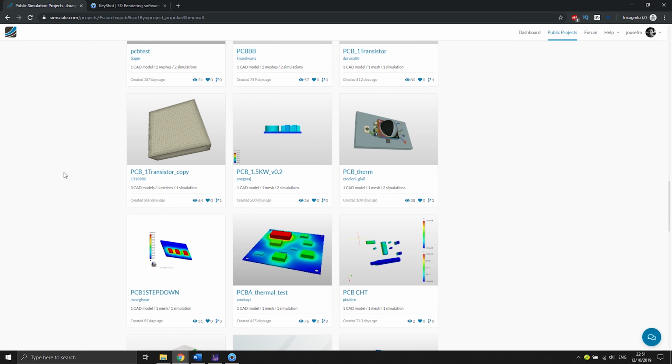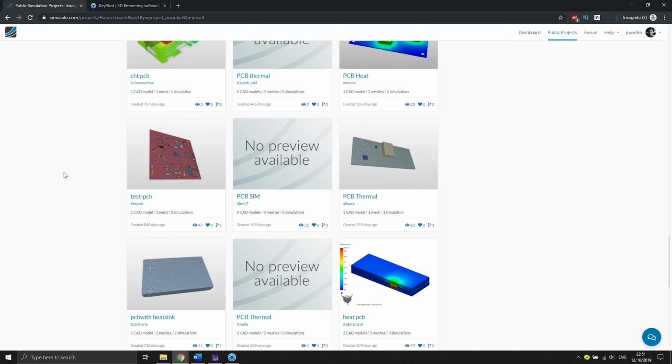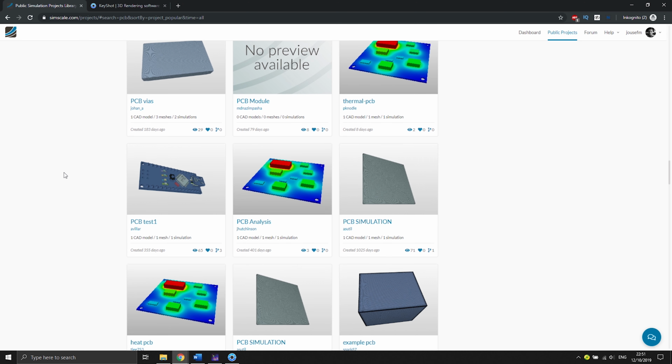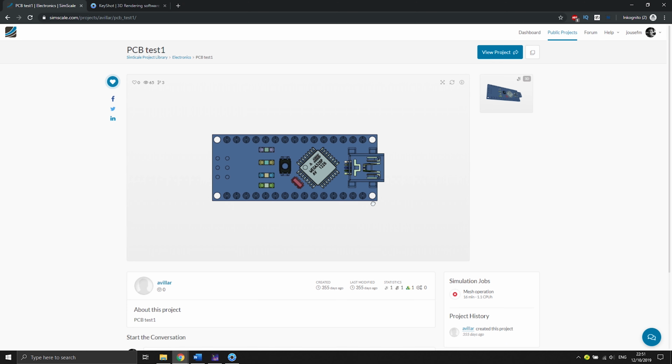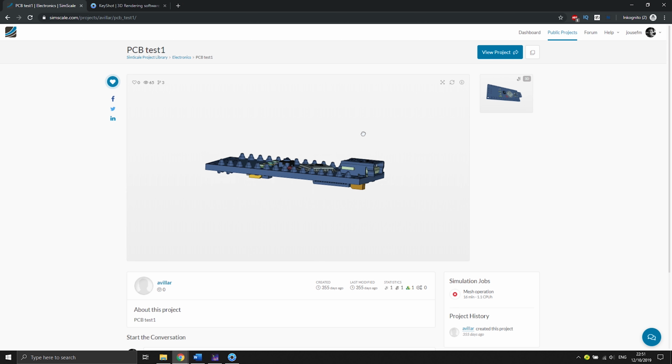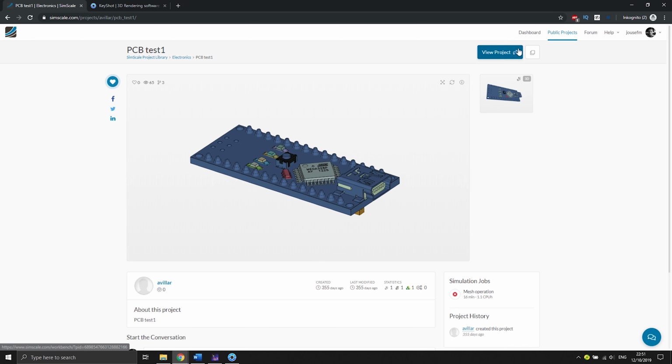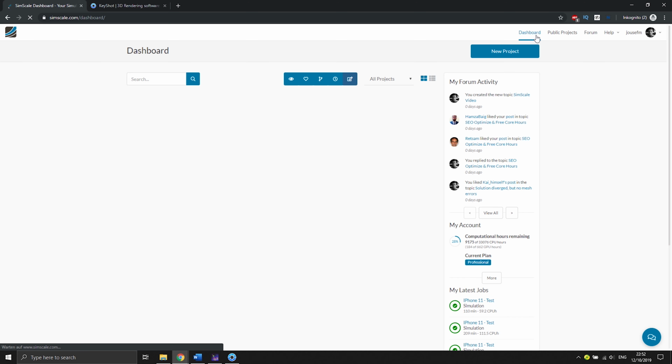And if we scroll down a bit, we can find the one that I used for the preview, which is this one. So if you like the CAD model, you just click on it and then just copy it by clicking on this button right here, and it will be copied to your dashboard, which is like your workspace for all your projects. I already did that, so I can go back to the dashboard.